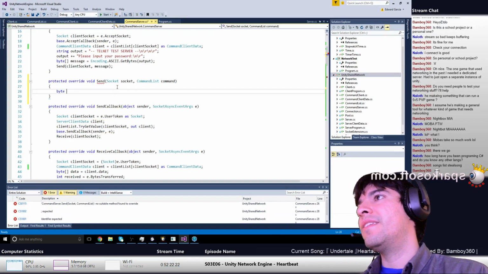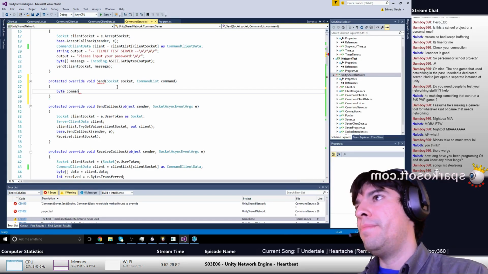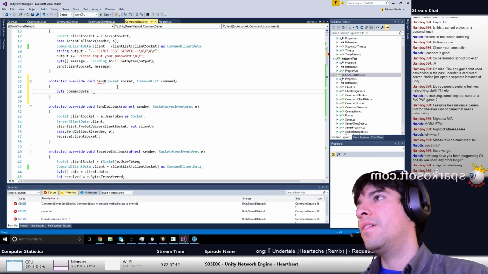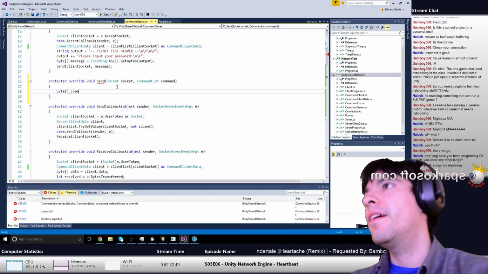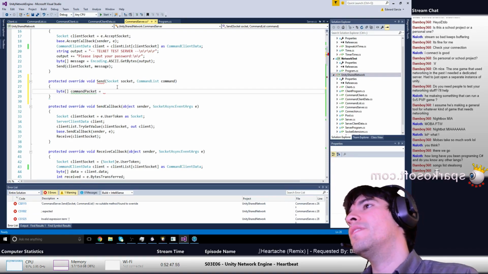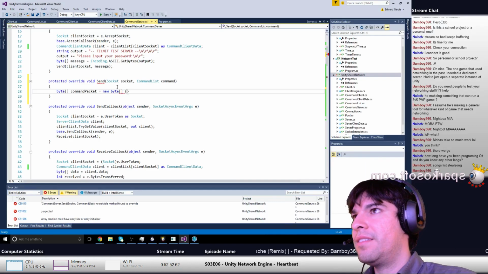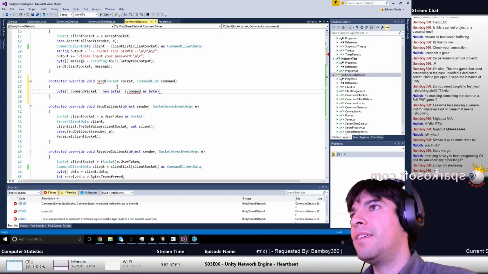So we can say byte, command byte equals... if I'm going to be even a little more fancier with this, I'll just make the array here. Command packet, I guess I can call it, equals new byte array, and then we'll just say command as bytes.